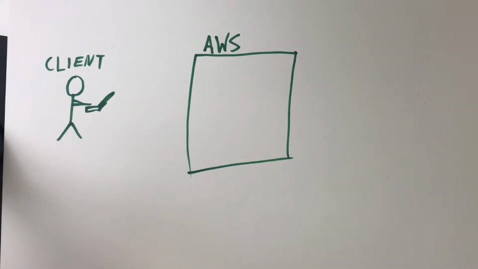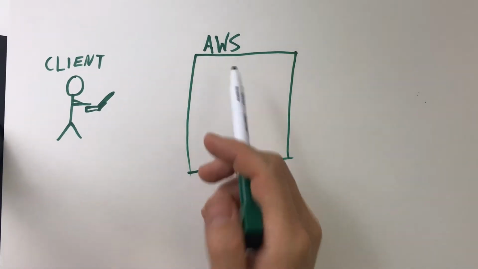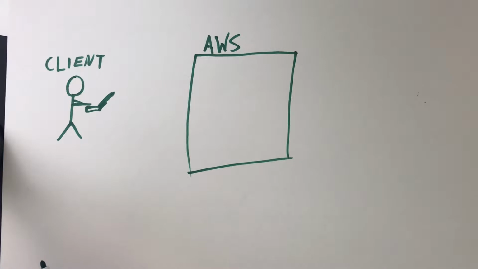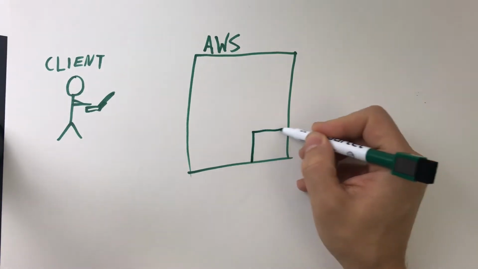So for many of us, deployment is a new process, so let's go ahead and cover some of the concepts. Okay, so let's take a look at what we're doing when we're deploying our project. We want a client to interact with the app we've built. So we reserve a little computer space from AWS and we want to turn it into a server. So in order for our client to request our app, we need the app on that server.